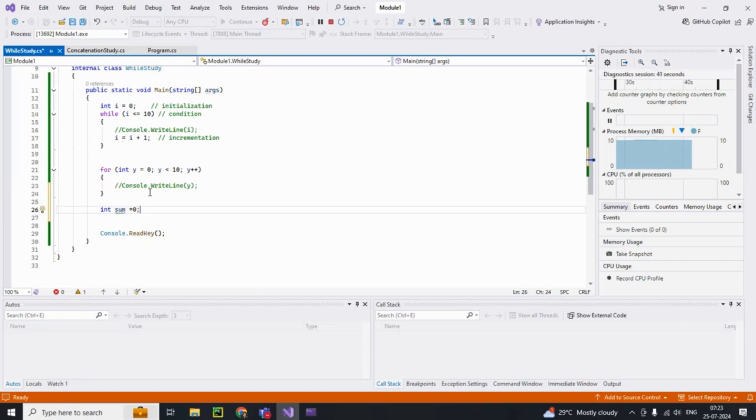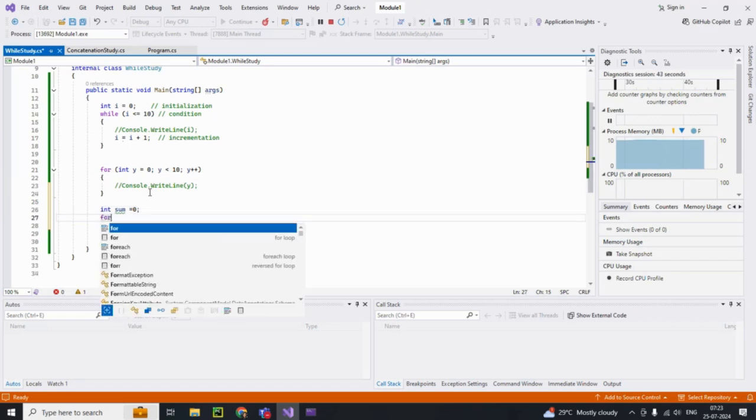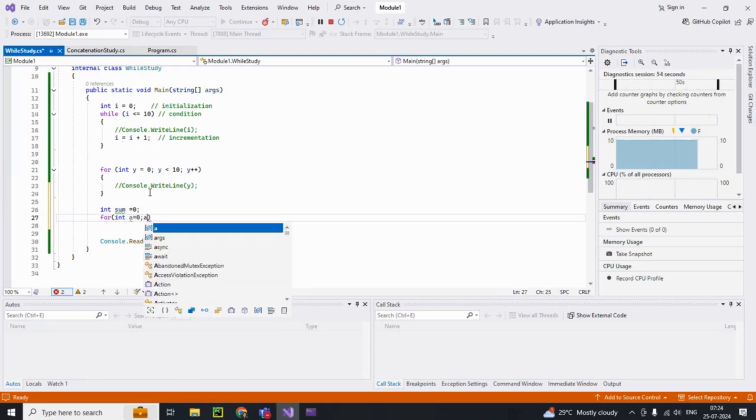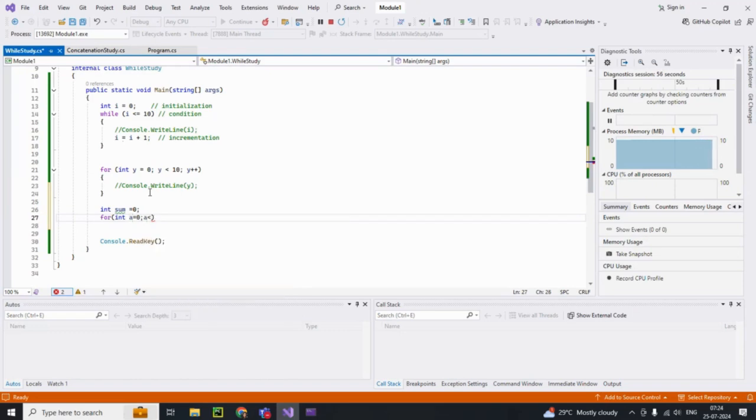Now I can say for int a equal to 0, a is less than or equal to 100, because I want to print the sum of the first 100 numbers.